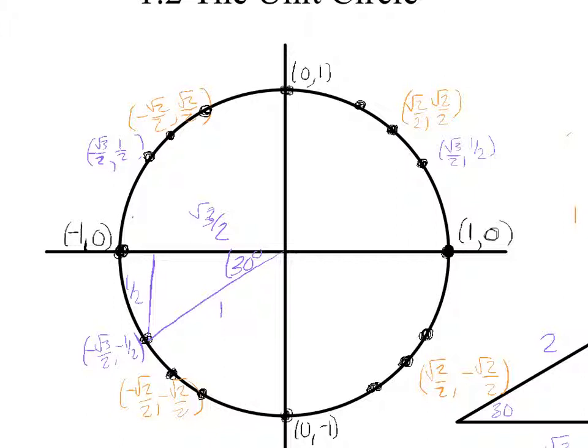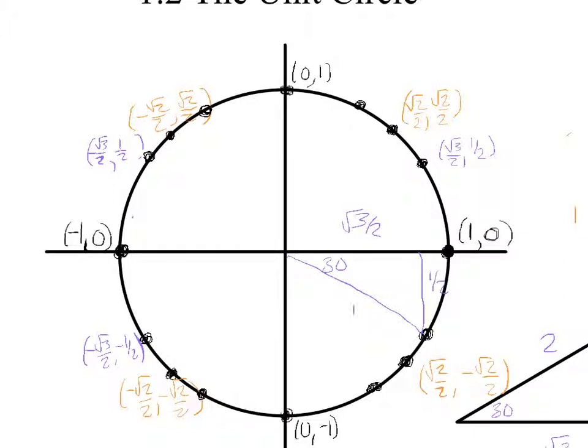And then, if I go over to the last one, to the fourth quadrant, I've got 30 degrees here, so this is root 3 over 2, and this is 1/2. This will be a 1. My x value is now a positive root 3 over 2, and my y value is a negative 1/2. Alright, a little bit left.